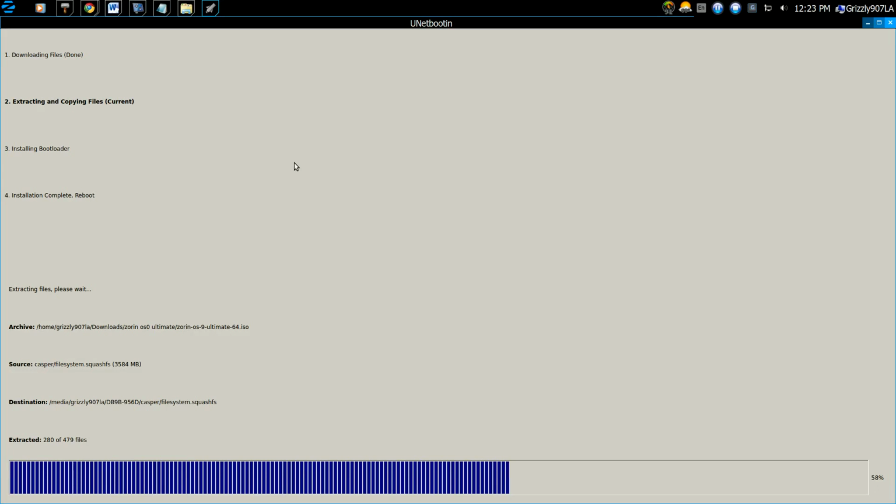I'm currently enjoying Zorin OS 9 Ultimate Edition. I really like it. One of these days, if I can ever concentrate enough to learn how to script and configure files, I might do an Arch install and give that a shot and see if I can muster the intellectual energy to perform such a task.